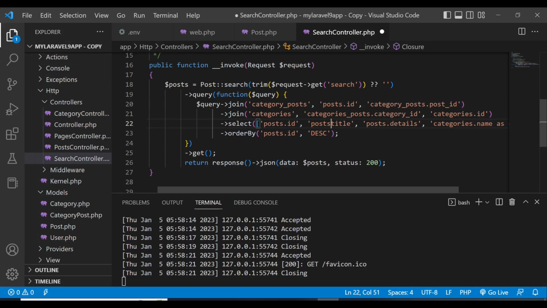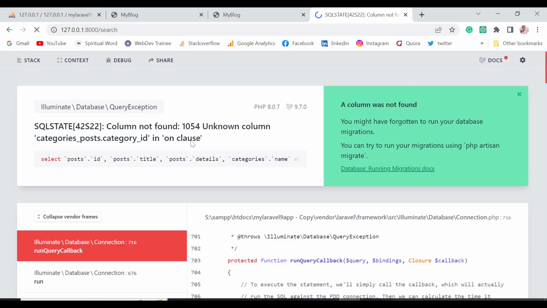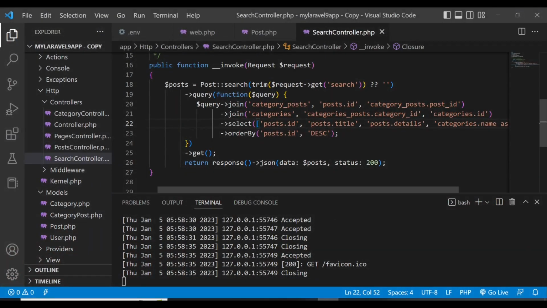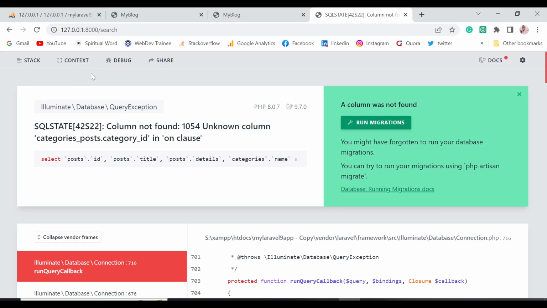So post title is also that way, should not be underscore. Okay, and we also have this one. So this is category post ID. So what we have here is this. Now this one, we are getting the category post dot category ID, because it is category post. So that one should be that way.